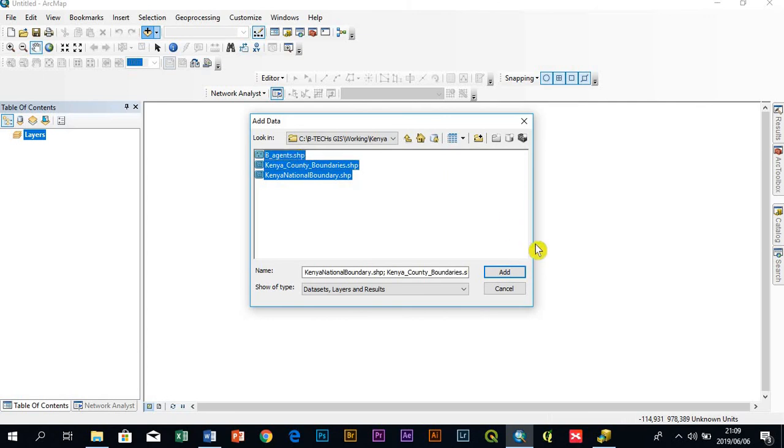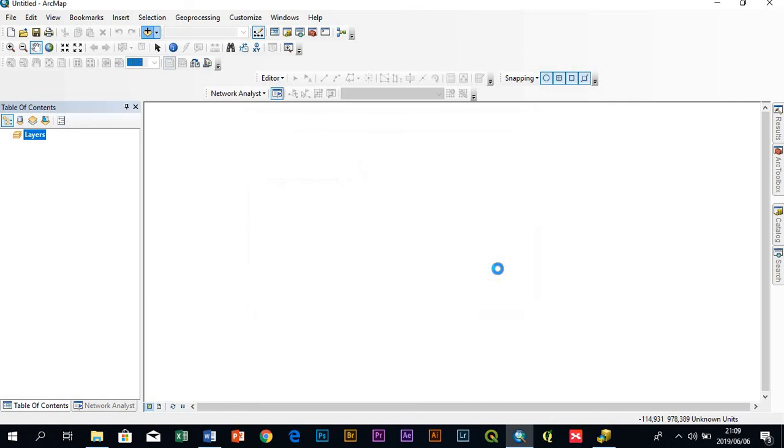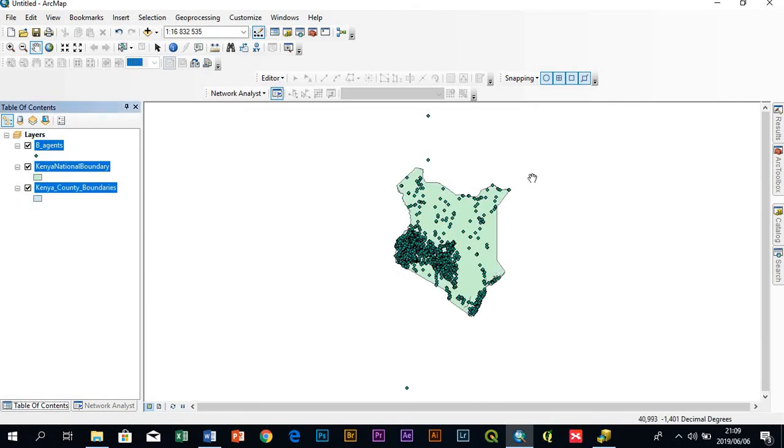Instead of you adding one by one, you can add them all at once. Then as you can see, you've got all your data loaded. So you have your banking agents, you have your Kenya national boundary, and you have your Kenya county boundaries. So now we're going to move on to part 2 of the assignment, which is going to focus on buffering.